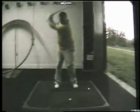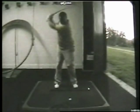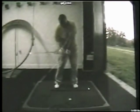Because basically you only have so much energy, and right now your energy is not driving on plane, it's driving to manipulate the club face and trying to roll it closed just to catch the club face up with your arms. And you do a pretty good job of that, as we can see by your release.